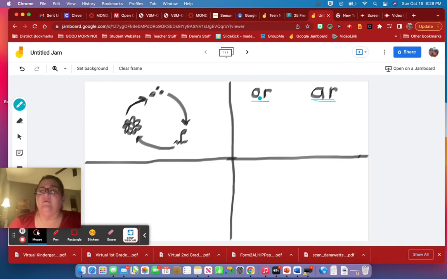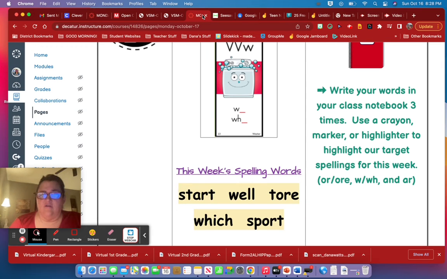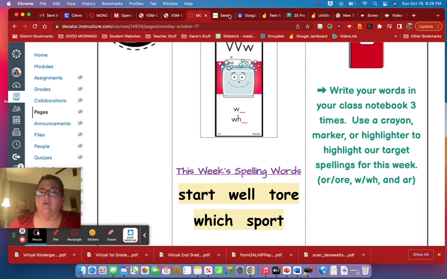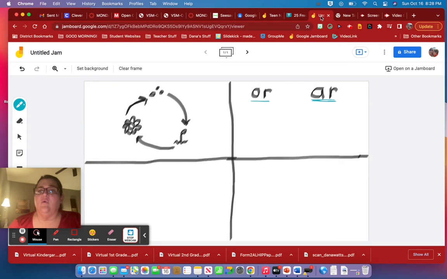So for OR, we've got our stork card. All right, so the sound of OR, or, or. AR, we've got our armadillo card, the sound of AR, R, R, R. And now in this box, let's write the words that have these spellings. We have 3 words. We only have one AR word, and we have 2 OR, or actually ORE. There's 2 ways to spell or. It can be OR by itself or ORE. So not only is OR a spelling for a sound, it's even a word by itself.